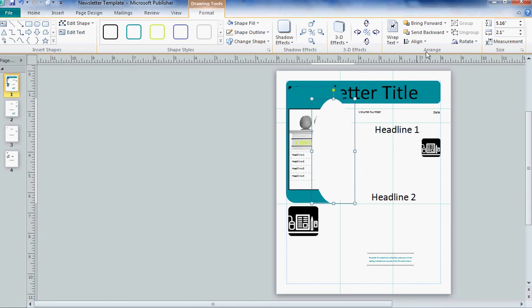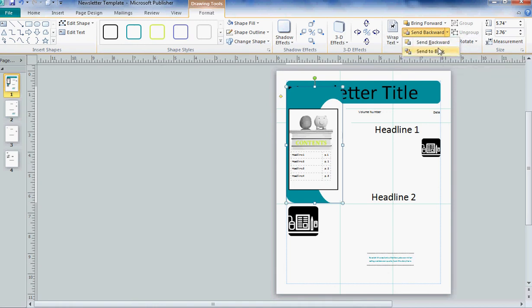And this I want to send it back. I'm not getting why this is still covering. I guess I just need to, let's go all the way backwards. There we go. That's what I wanted to do.